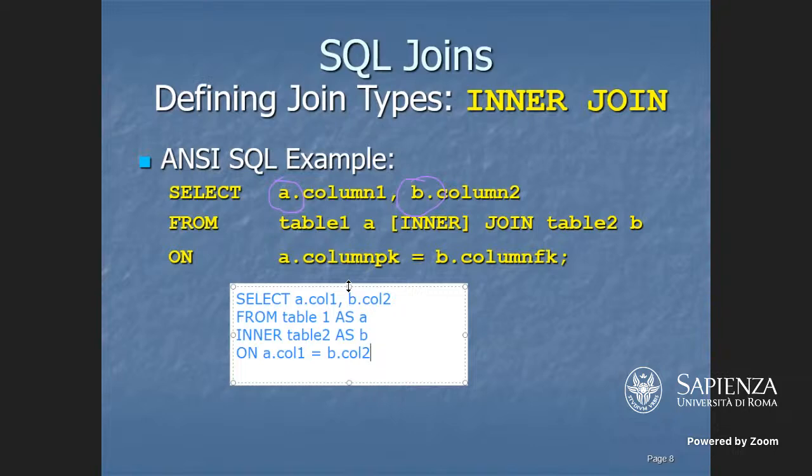So is this understandable to you guys? Yes, sir. Okay. So for outer join, for left join, is the same thing. The only thing you change here is you put left join here. For right join, it's still the same thing. You just put right join here.